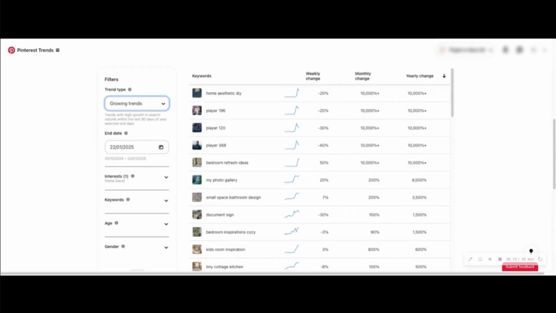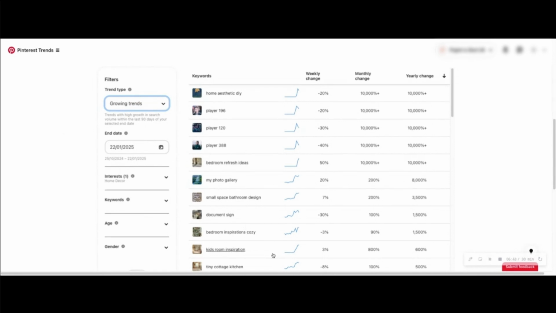And if I head over to growing trends, then these are different keywords and trends that we could try and hop onto the bandwagon of. So this could be in regards to the actual creative that we make, but also the terminology that we use in our creative or in the copy for our campaigns as well. These also can inform the keywords that we use in our campaign targeting.